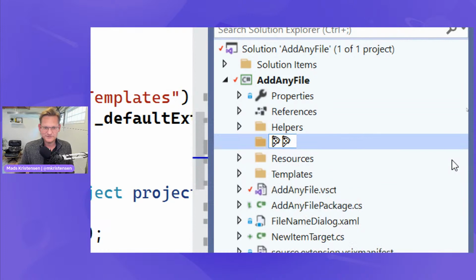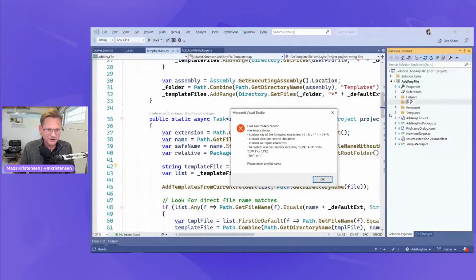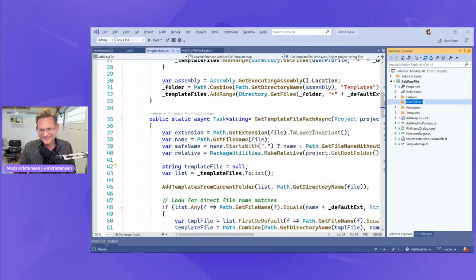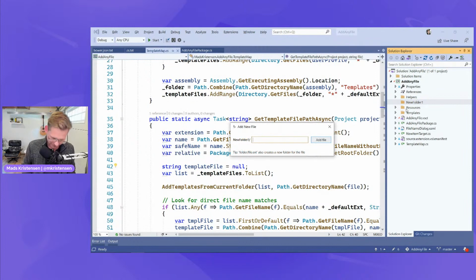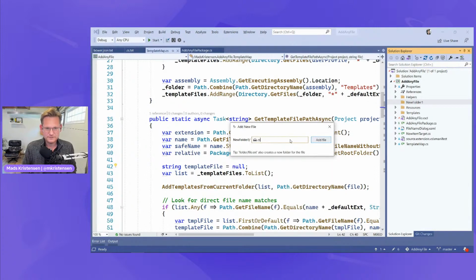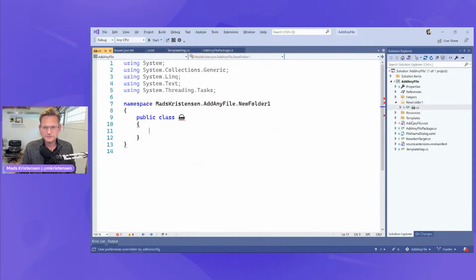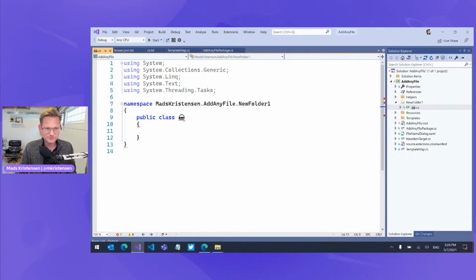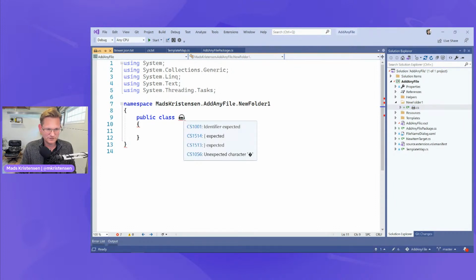Does that really work though? Oh, no. Why is that though? Because I can do file, right? I can do pizza file. It's a Windows thing. If you go into Windows, I don't think you can create a folder with an emoji. That's what you think? Yeah. Well, because under the hood, actually, that seems to be mad at you. See, this works fine. So I can't do public class burger. Why not? Oh, nope, not allowed.